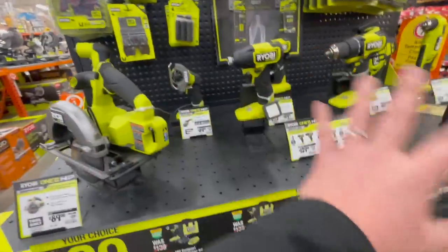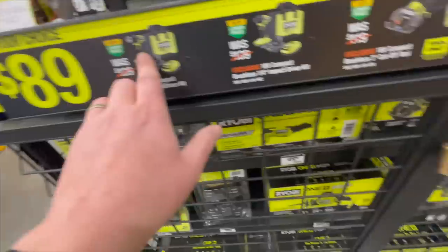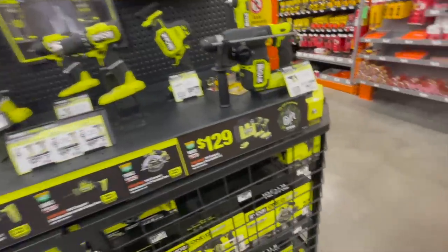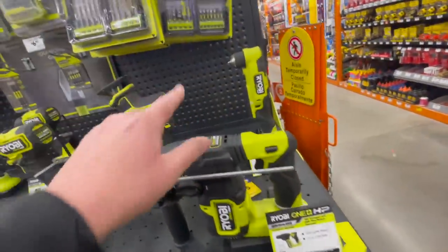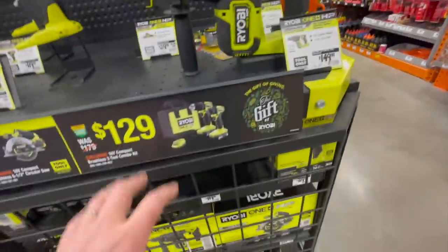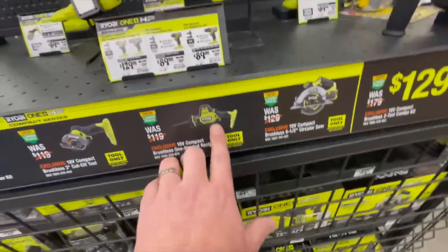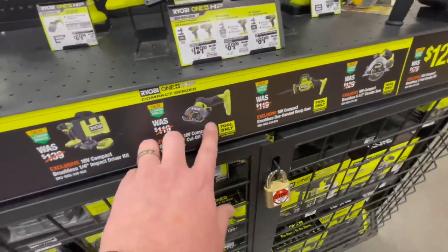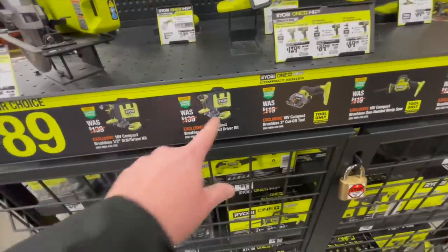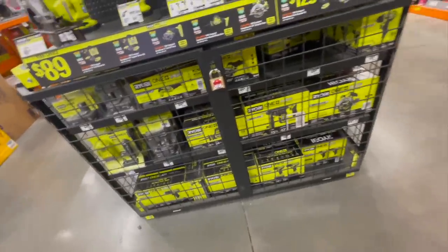When it comes to these sales, this is $89 your choice. They have these up there too, but they're just on display except for this one. Ryobi should have added this to their free tools. You can get the circular saw — the 6½-inch — the single-head reciprocating saw, which I have, and the cut-off tool. You get the impact driver and drill driver, both compact and brushless. Fun stuff. You gotta always love it.